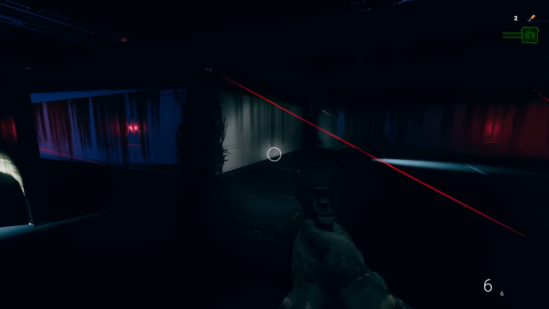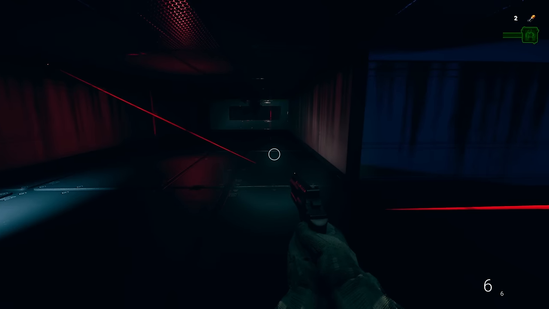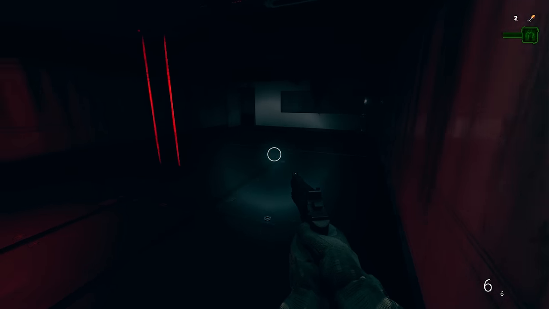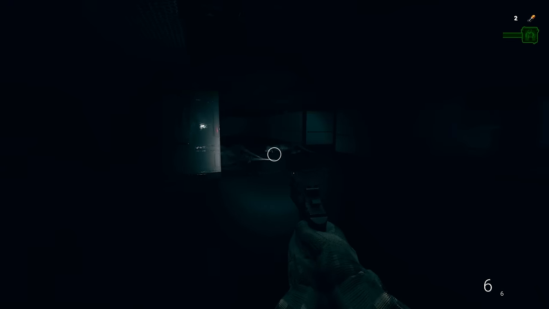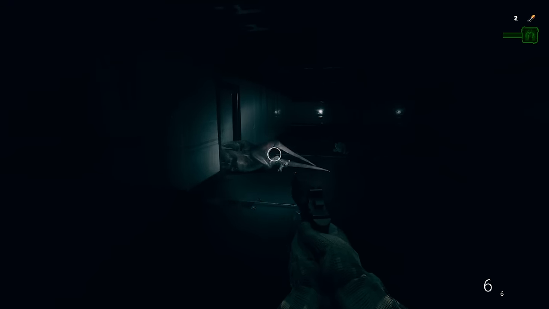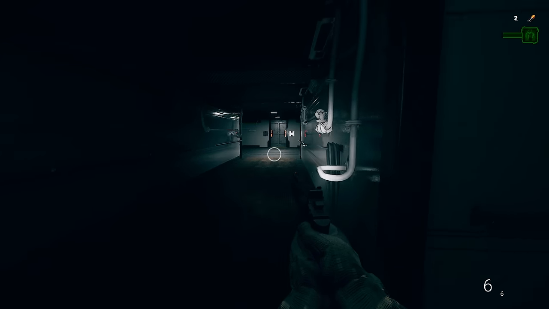Okay. Crouch under this laser. Maybe kind of just go this way. Run through. Okay, we're good. We're good. We did it. Nice. Okay. Got a couple more directions to go here.